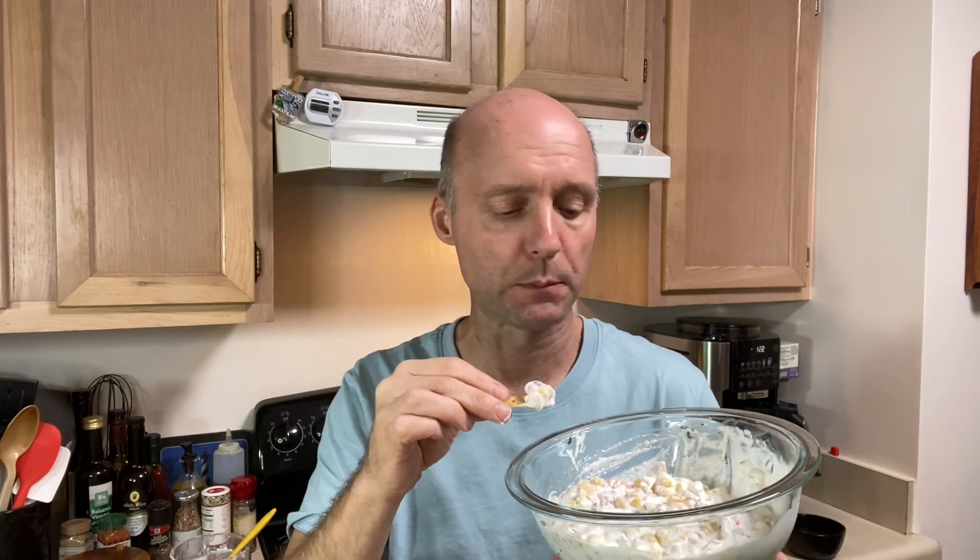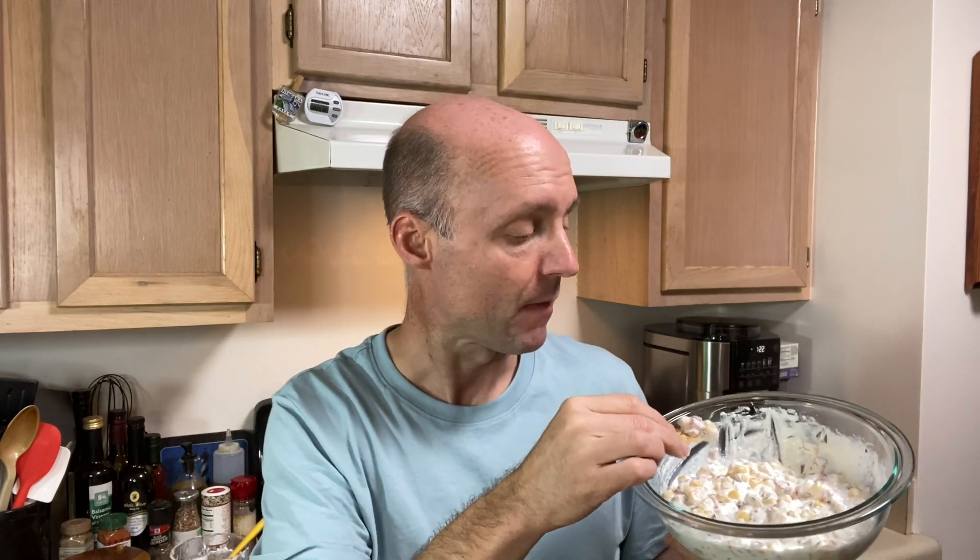If you're serving it with vegetables, you want something sturdy enough to pick it up — bell pepper strips cut a little wider, cucumber slices, or carrots cut into planks. Taste wise it's really good: the corn is sweet, the bacon has some salt. I could add a little more salt, I think. I'm excited to put it in the fridge for an hour or two — that's really going to let the flavors meld, because I'm not getting a lot of onion taste yet and I do want that in the background.